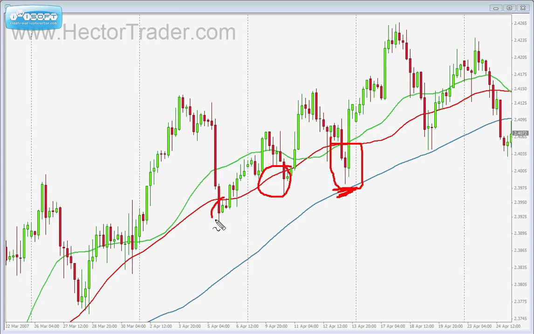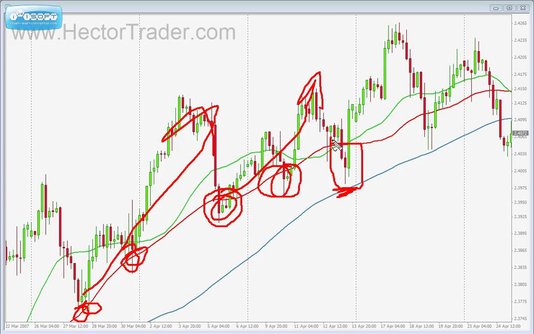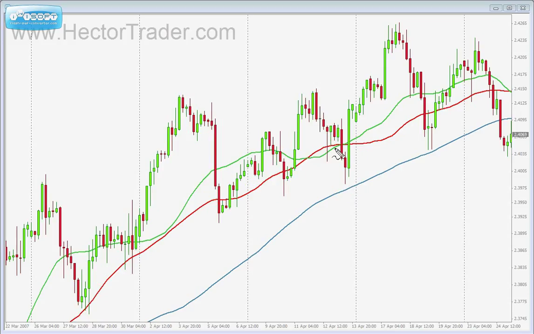It's not like here, it's certainly not like here and here, where the bulls had a quick attempt onto the 50 but couldn't really breach it, just for very brief moments there and there, but immediately after, the bulls regained control and muscled price once again to the upside. However, this is a different case. That's quite a bite into the 50 simple moving average. It's an early warning that this trend might be running out of control.